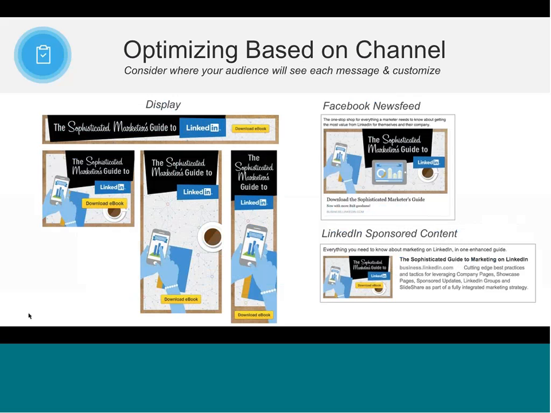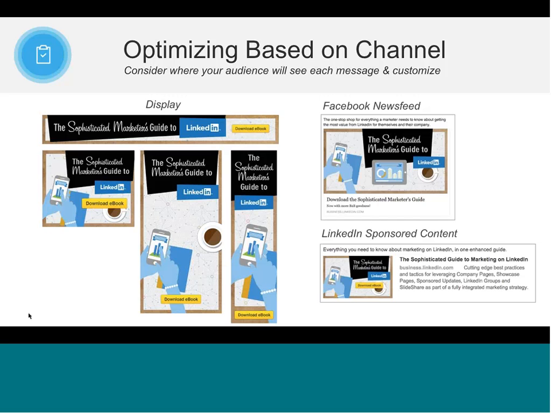First, when we look at creative on this Sophisticated Marketer's Guide to LinkedIn, on the display side, your creative team or agency or designer has an idea for how to bring this ad to life. You want to make sure that design works for each individual unit. At the top, in the 728 by 90, we've decided to remove the blue hand with the pearl bracelet and the phone, because it just doesn't work in this specific ad unit. That's okay because it's still the same look and feel as the other ads. We're getting the most important parts across, and it's okay to leave out that specific element.